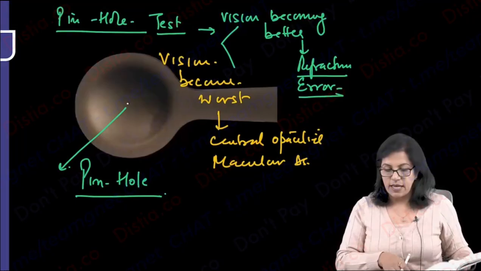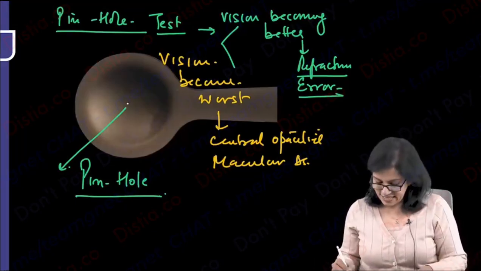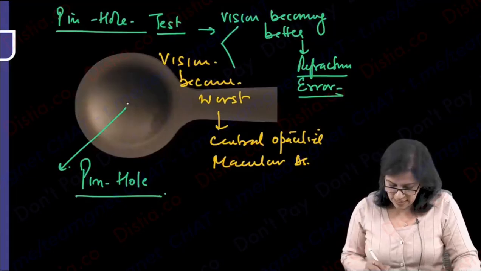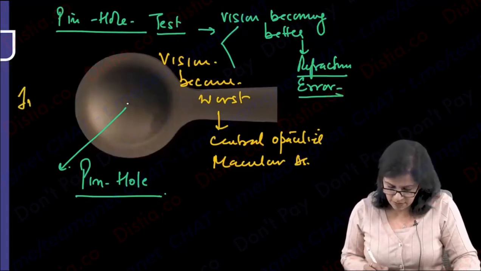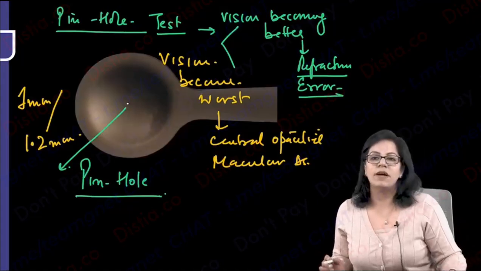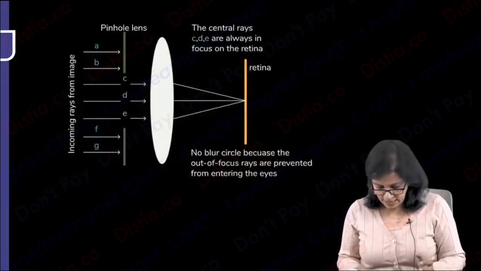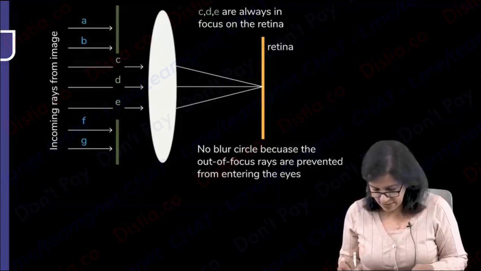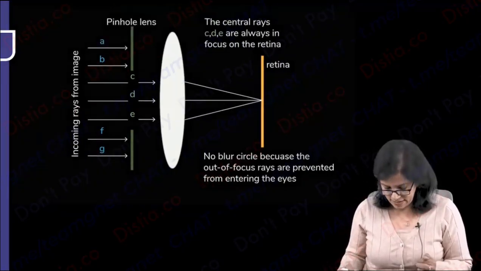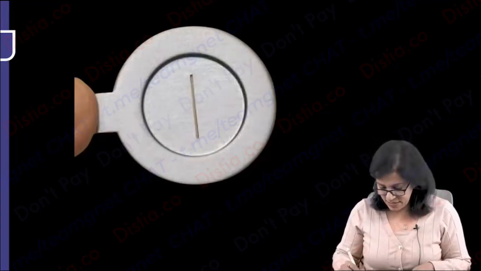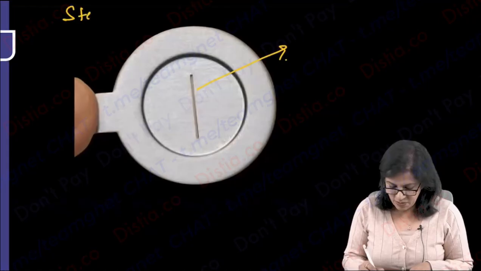Now what are the exam questions apart from this that have been asked? What is the size of the pinhole? You will answer, size of the pinhole can be 1 mm or sometimes 1.2 mm. Both are correct. So see, this is what the pinhole is doing. It is cutting all the peripheral rays and only the central rays are focused on the retina. What is this now? We have learnt it in our lens chapter also, that this is a stenopaic slit. This time the disc has got a long slit here. We call it a stenopaic slit.